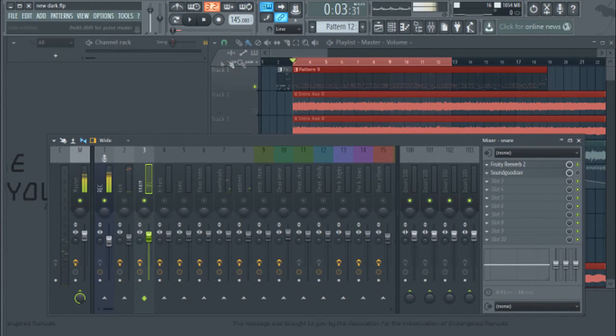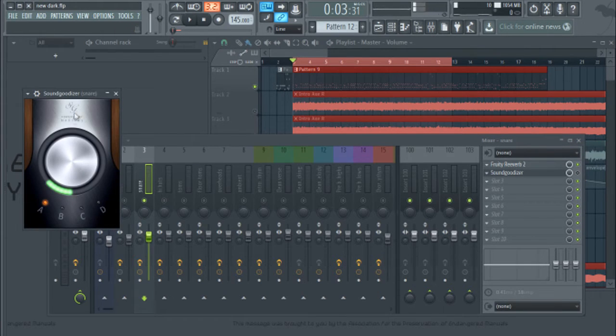Alright, and don't worry so much about if the tail sounds long on the reverb, it'll be drowned out by the rest of the track. And then I also used something that I love using as well, the sound goodizer. It's just a thing that colors the sound in a really nice way. Not too much, just a little tinge of it, and you'll hear the difference now. The snare just stands out and it's really beefy. So I'll do it without, and then I'll switch it on.